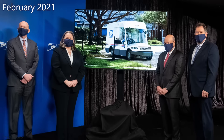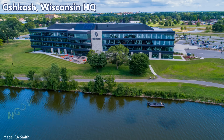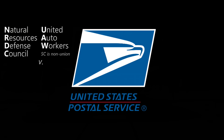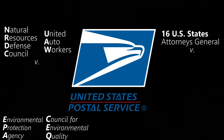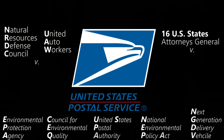The ink on the contract with Oshkosh hadn't even dried before the questions fired in. Politicians from Wisconsin were delighted with the win until it was announced that production would take place in South Carolina. Some efforts were made to persuade Oshkosh to use the empty Foxconn plant in Wisconsin, but there was no deal. The NRDC and UAW filed a lawsuit. 16 states filed a separate lawsuit, prompting congressional inquiries into how the decision was made. The EPA, the CEQ, and numerous environmental stakeholders were concerned that the USPS did not meet NEPA obligations with its gas-powered NGDV fleet.